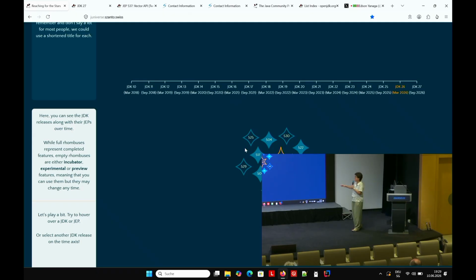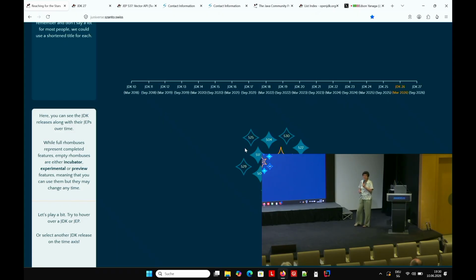One where the full rhombus represents JEPs that are fully implemented in that JDK version, and the empty JEPs, people are still working on, so they are not final. They can be either preview, experimental, or incubator features. So usually you don't want to switch them on in production.